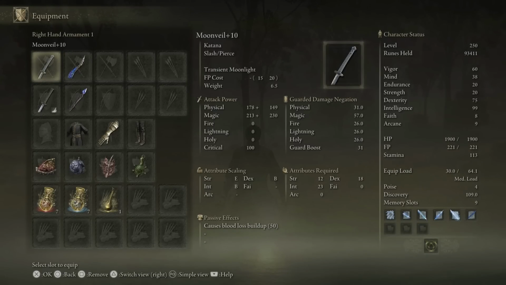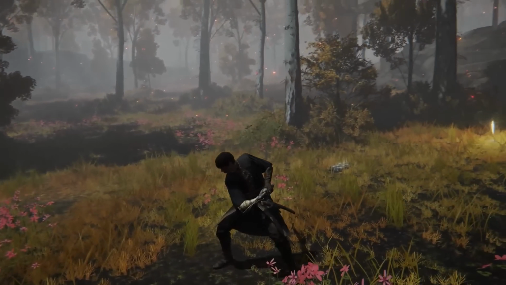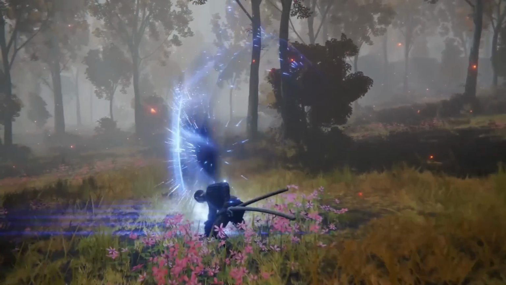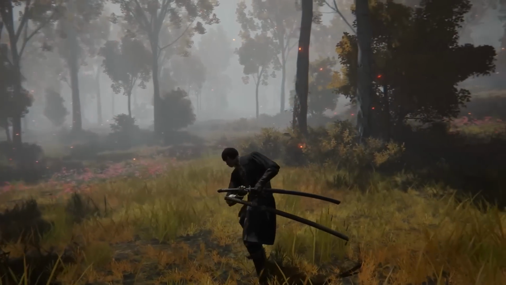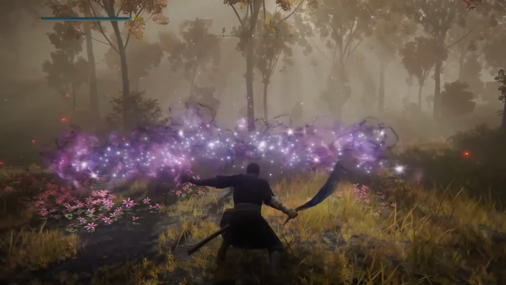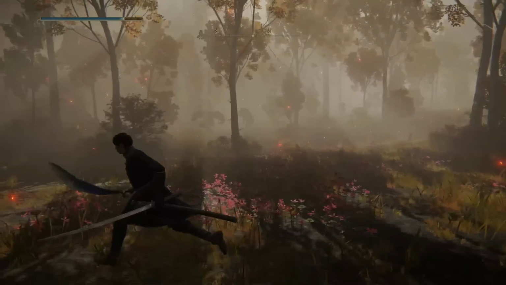In our right hand, we have the Moonveil Katana and the Wing of Astel, easily the best intelligence weapons in the game. In my personal opinion, I believe the Moonveil Katana is the best magic sword in the game. Obviously, you have other options, but nothing compares to the Transient Moonlight Ash of War that's exclusive to this magic weapon. Some may argue that the Wing of Astel is a superior weapon, but in my opinion, I think both are fantastic.